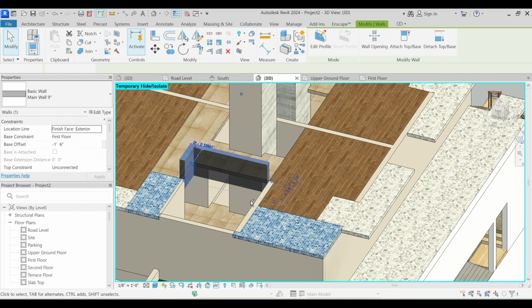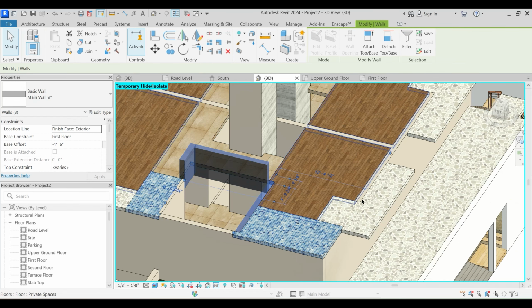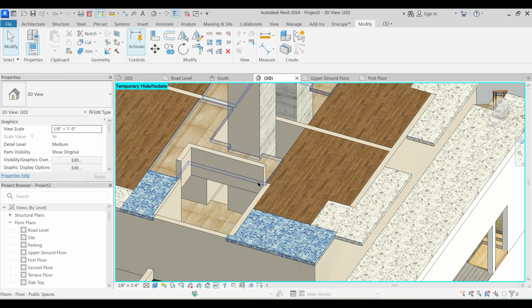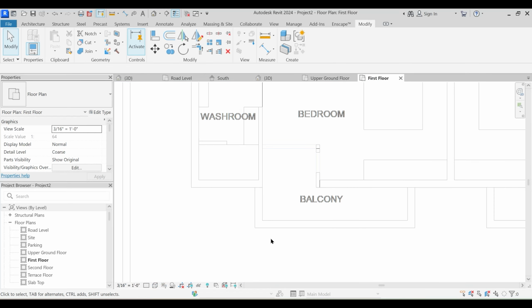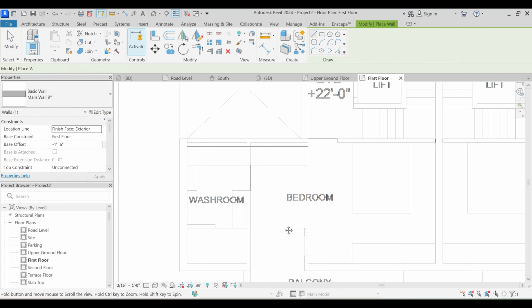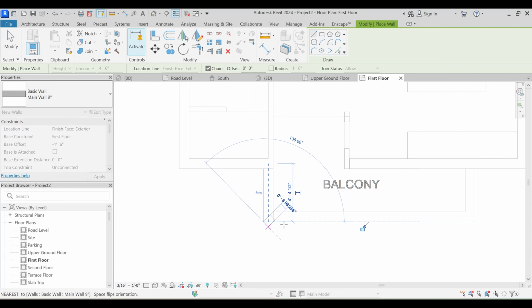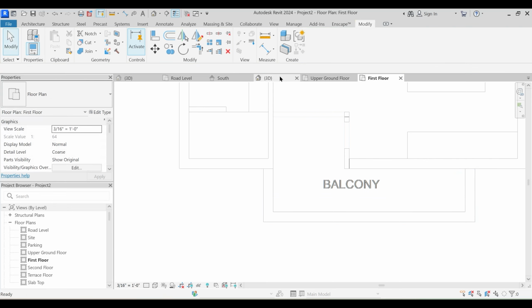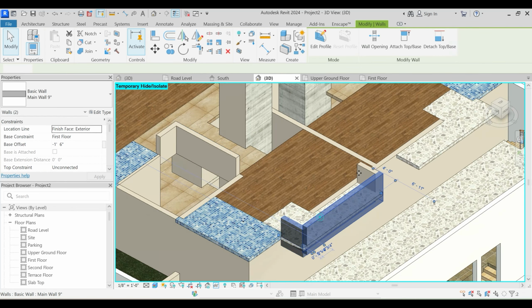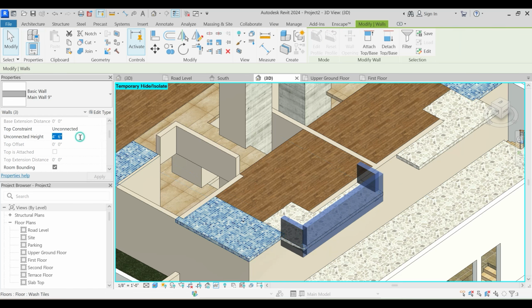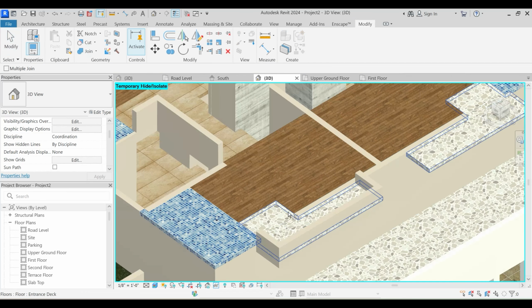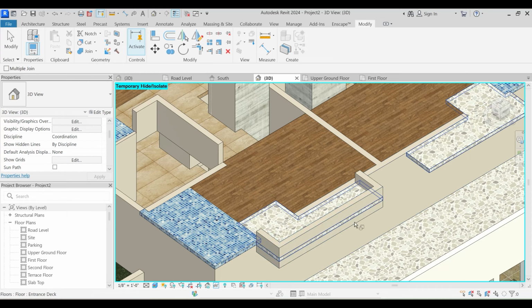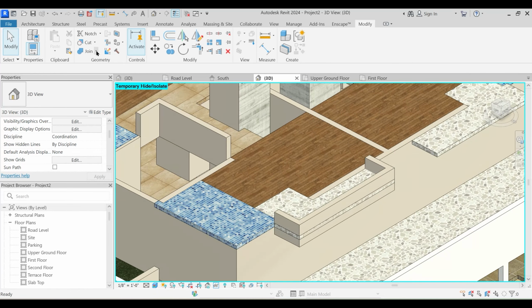Okay, and let's create both of this too. Okay, we need to create this as well, and once we create this, then we'll mirror. So let me just go to first floor again, and let me just say CS, and here this I would just 1, 2, and 3. Great. But herein I will just keep this unconnected only till 3 foot because we'll have a glass railing over there, and then just join, and all the three faces are joined. What we just need to do is switch order 1 and 2.